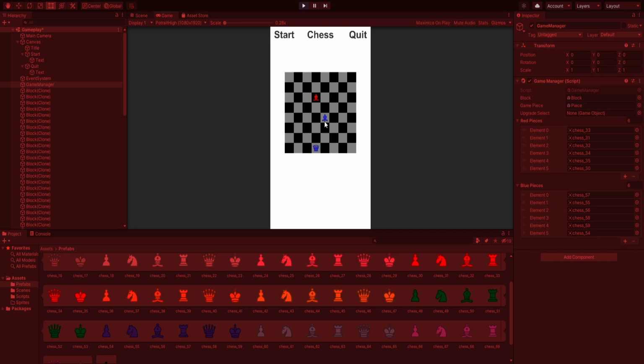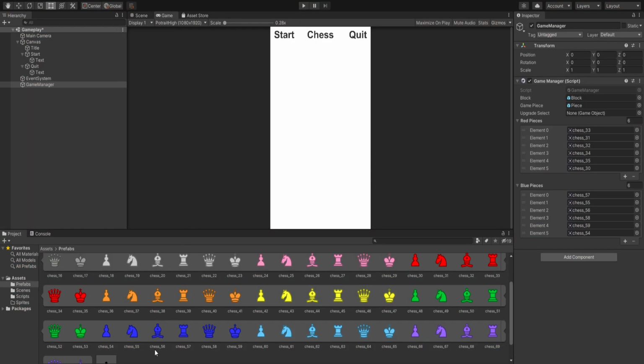This, this, and capture. We can move all the pieces. Now we need to move for the knight. Similarly, it's going to be for the queen. But we need to add one more condition. So if it is not an empty grid, we'll check for a capture.